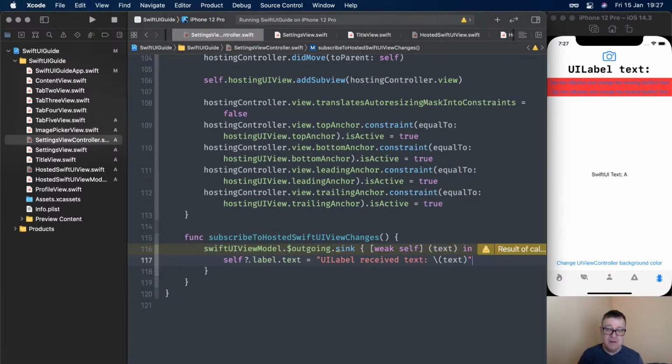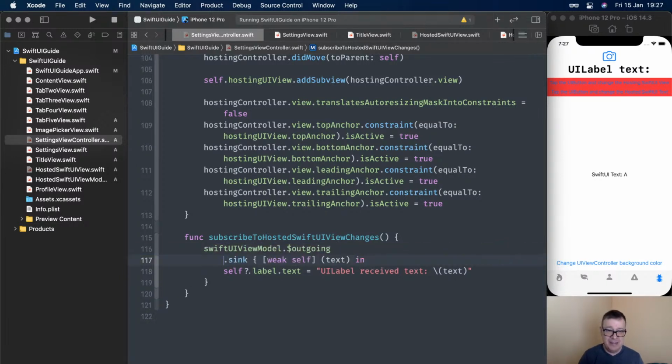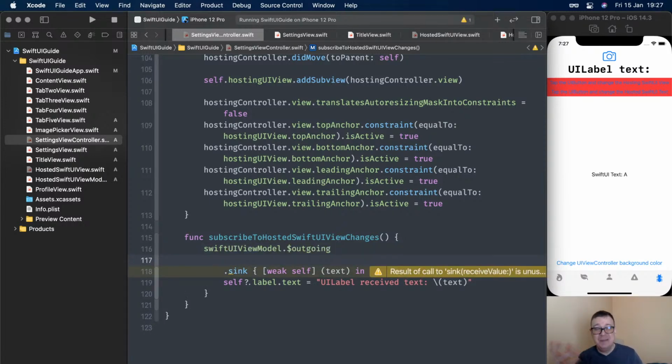Okay, so whenever we update that published value, this will be automatically notified, so this sink will get us our text and we will update that label. So in order for this to work, let me just put this on a new line. Yeah, we want to come to the main thread, because maybe we are on the background thread, or you are doing something on the background thread and then you are publishing to the outgoing published value.